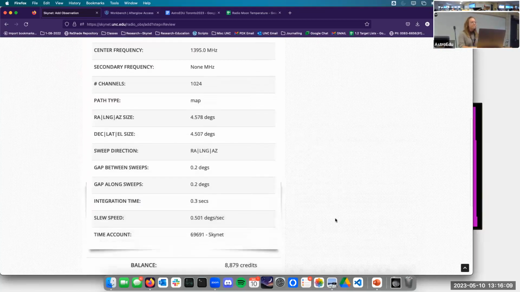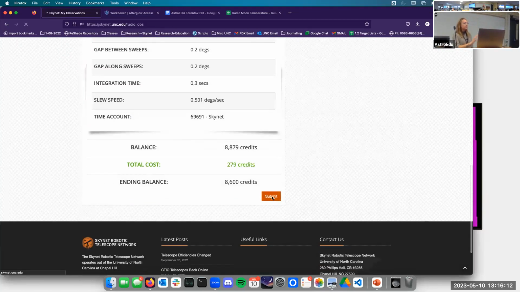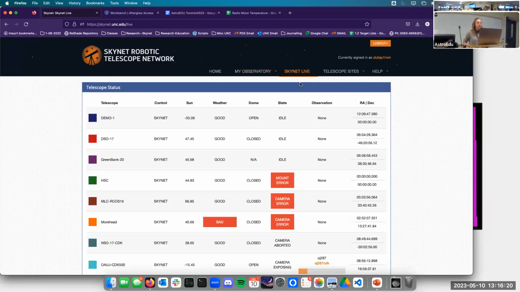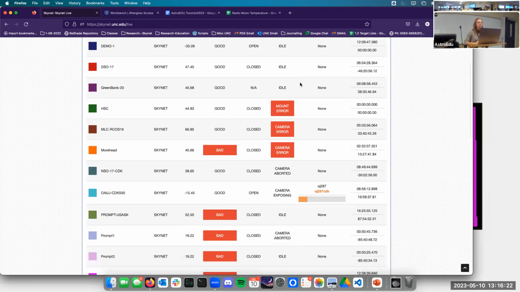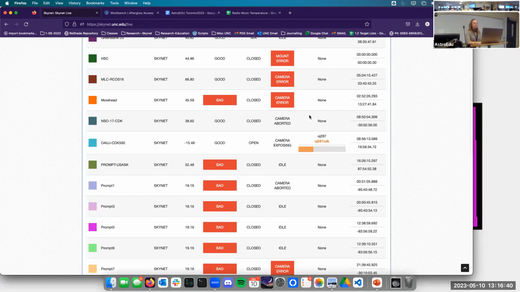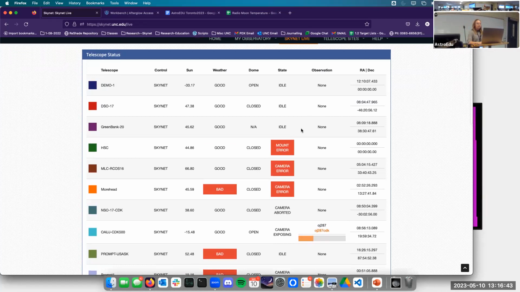All right. So then once you submit another observation, if they were up, we could actually see it going right now on the Skynet page. There is this little Skynet live view. And so you can see all the telescopes that are online. You can see if they're working or if they have bad weather. Unfortunately, it looks like Chile has bad weather tonight. And you can see somebody's observation is being taken. This is our partner university or our partner observatory in Poland. But you could actually see if we were looking at something that was visible right now, it would take a little bit and then come in here and start taking our observations.